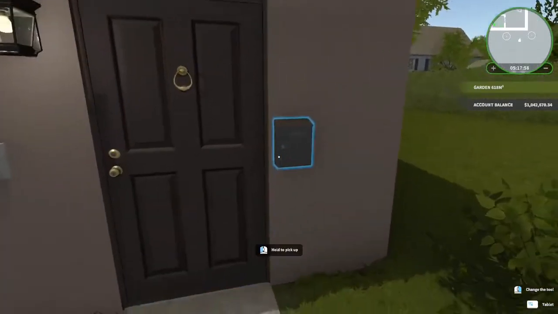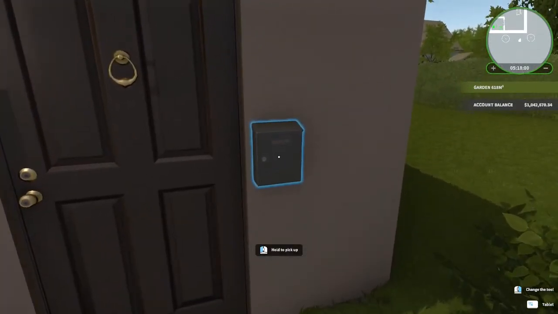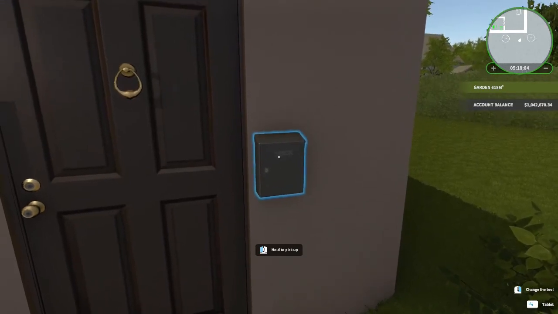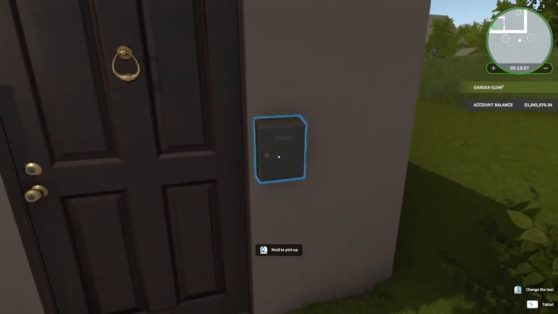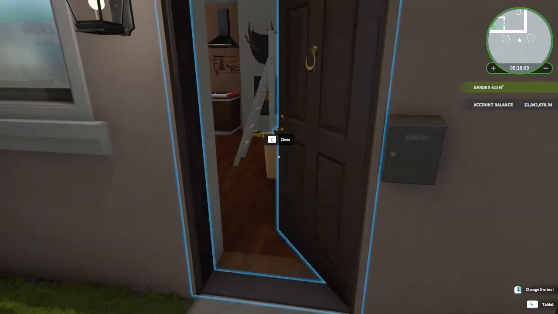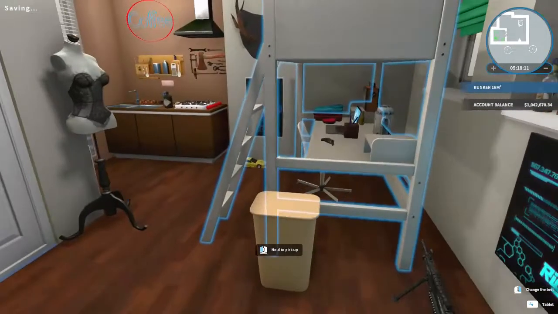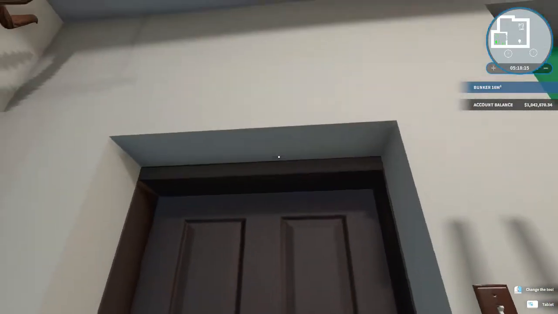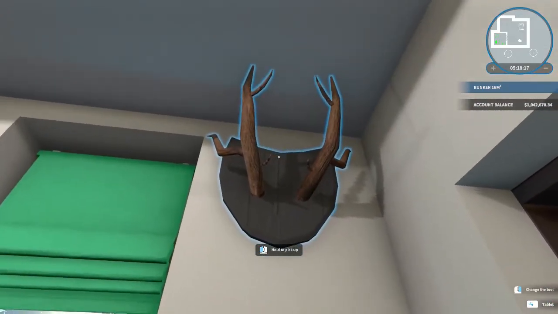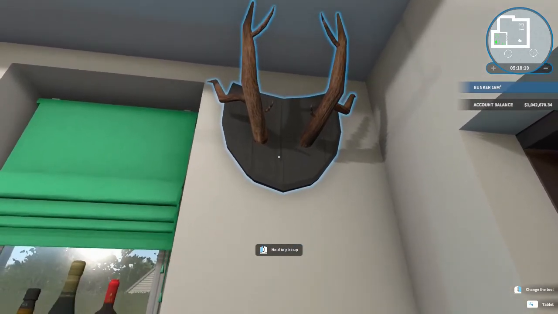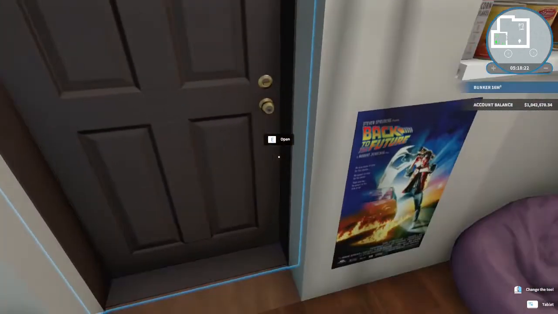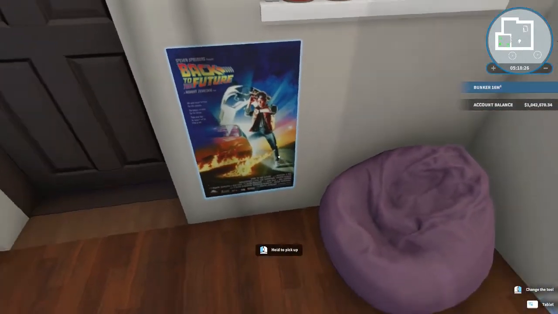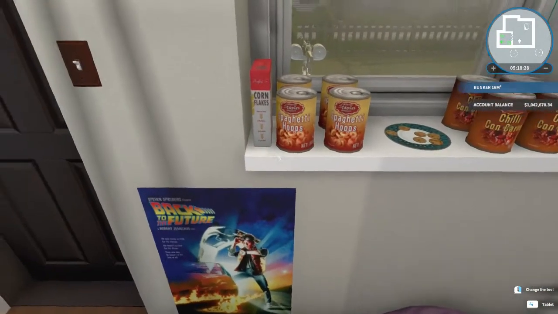So anyway, check it out. This right here, this is a mod. A player made this mailbox to put on the front of the house. Cool, huh? I like that. That's a mod. I got mods in here. I got some of them just to show you. Let's come in here and shut the door. So if you look around, there's deer antlers. Nice, that's a mod. Back to the Future poster, that's a mod. Isn't that cool? And just from doing that, I showed you.